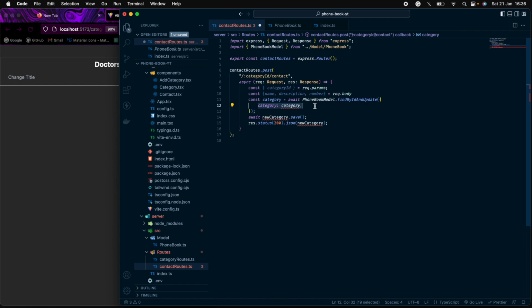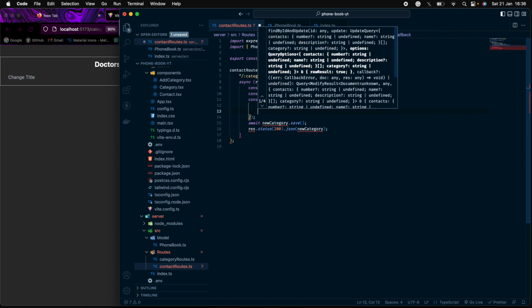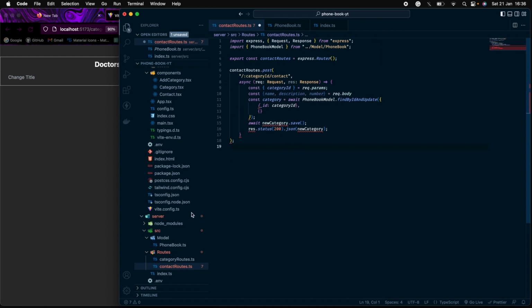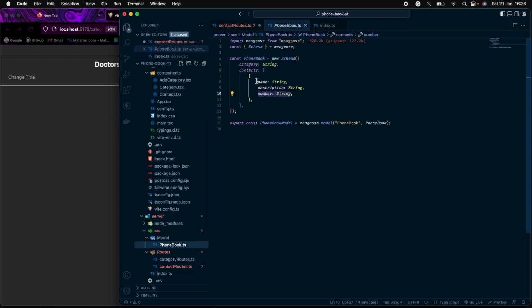Okay, delete that. So we'll give it an ID, so it should be _id, categoryId. And so in the beginning in each category the contacts will be empty, so we'll have to push data to this.